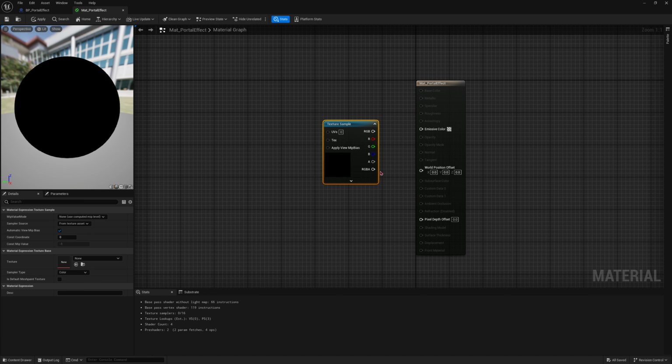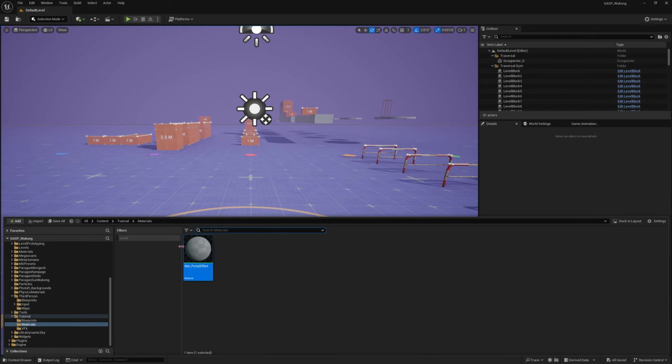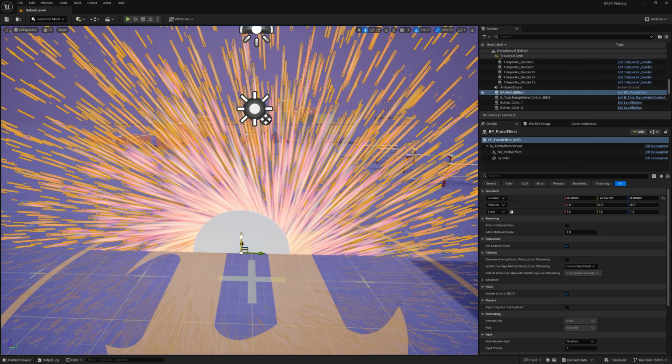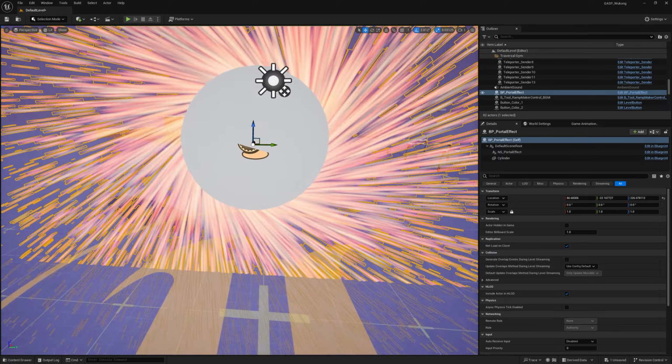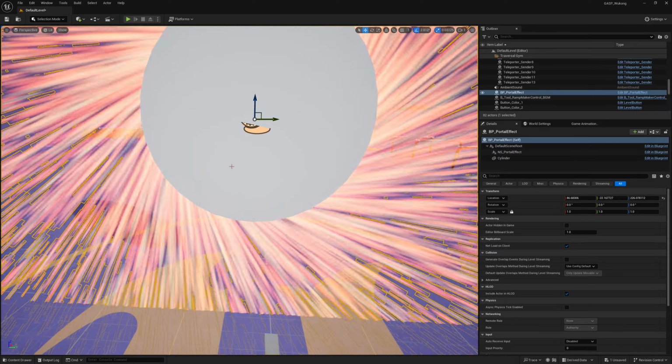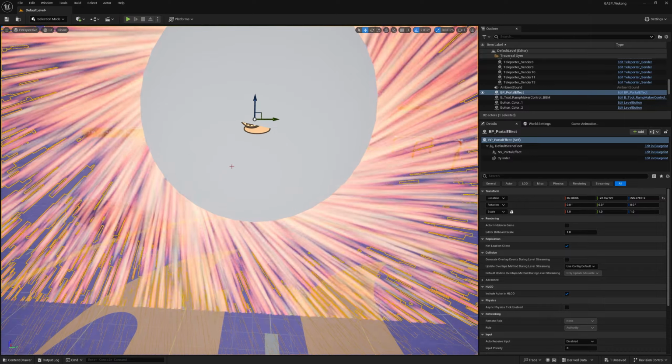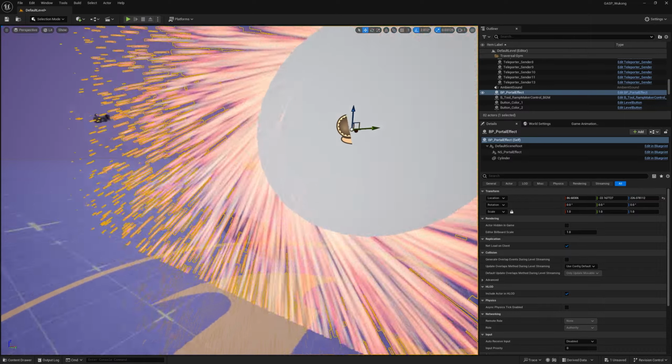So here, which texture do we select? We're going to create a render texture for that. So what is this render texture? What we actually want is, let me just place this right over here, we want the material that we apply over here to show a different world which is not over here.